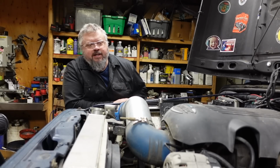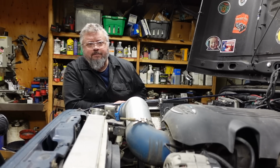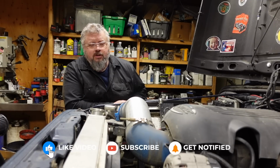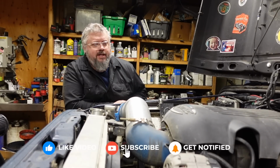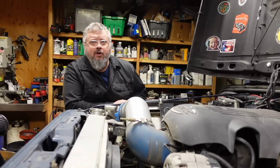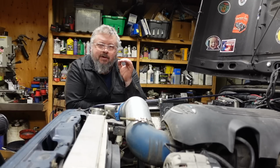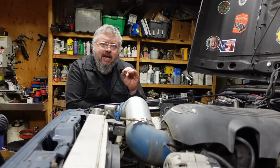This is kind of an inconvenience, but it's not the end of the world. I came outside tonight to drain the oil and drop the skid pan, so that can all drain tomorrow before I tackle this job to figure out what exactly is going on. Because long term, if I don't fix this, I could damage or destroy this motor.